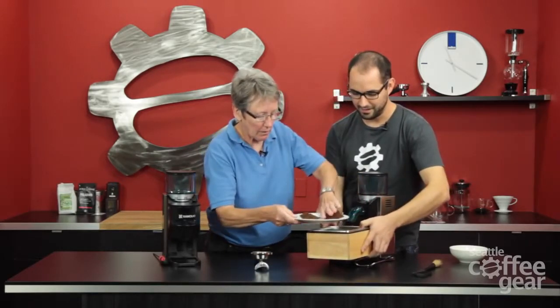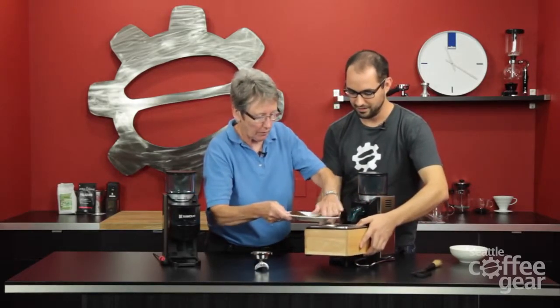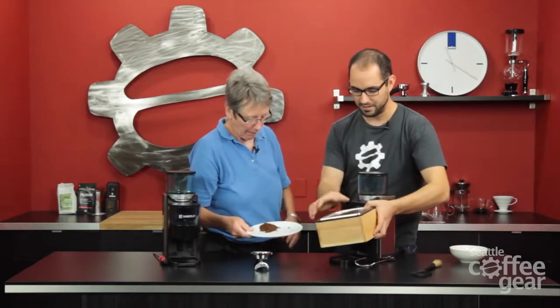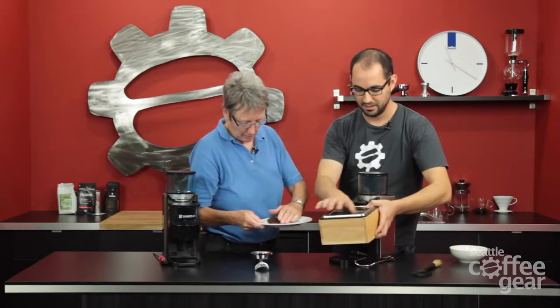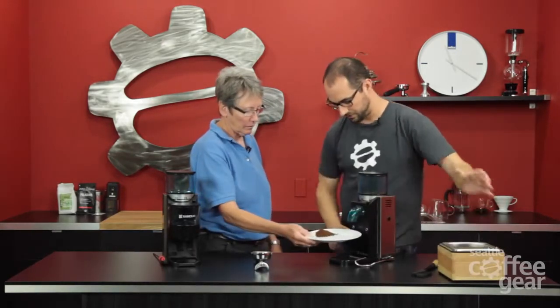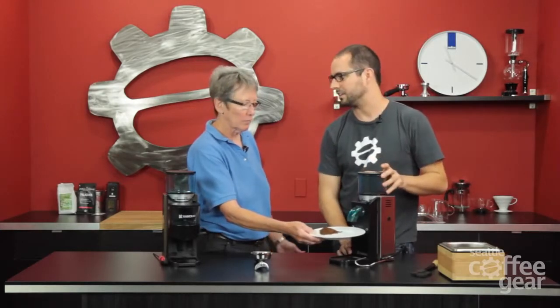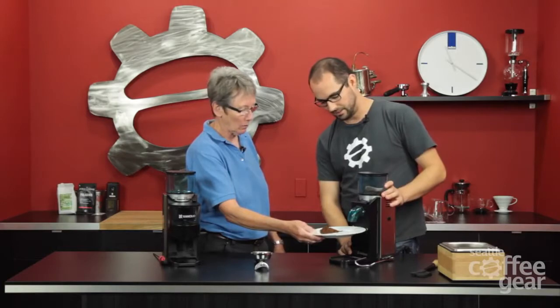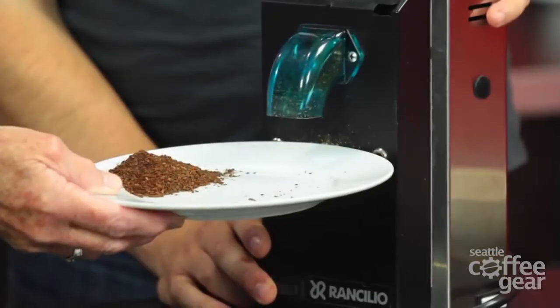This is the residual stuff that we don't need to show them because they've already seen it. So that could technically be a con for this machine. Yes, that is a con. But you shouldn't have to be doing that too much, because you should have your grinder dialed in. You might take it a notch or two one way or the other, but not the whole gamut like we're doing.